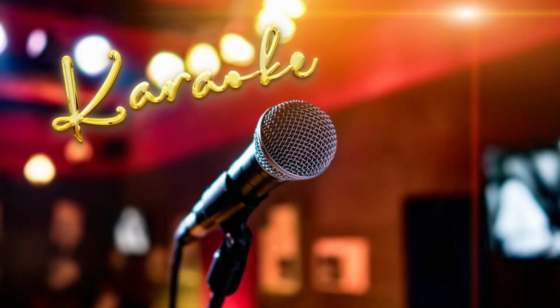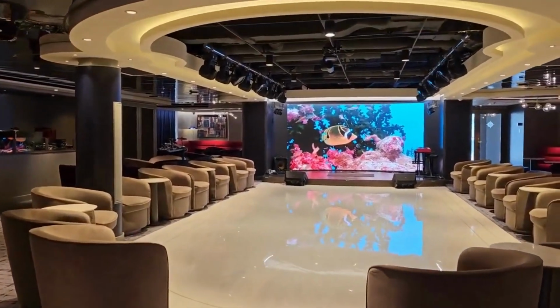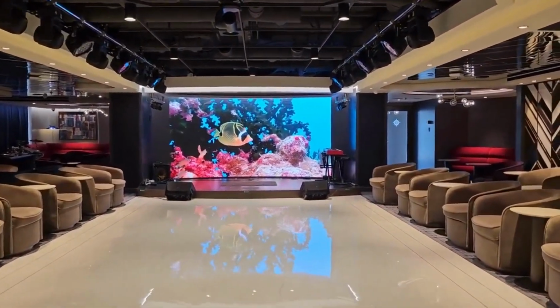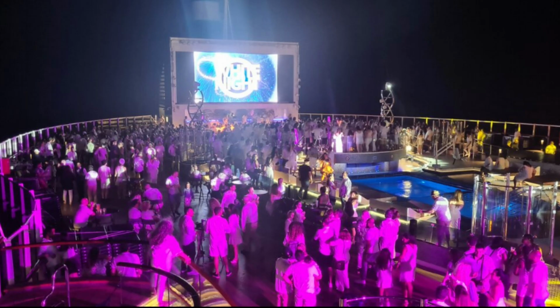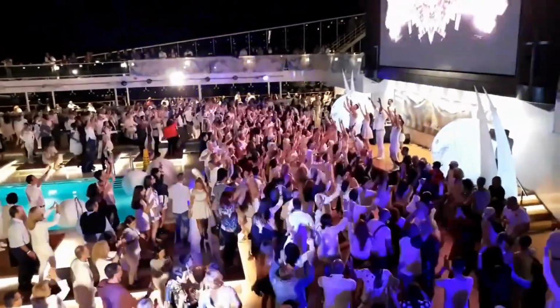They also hosted a nightly karaoke show in a small bar towards the rear of the ship, and if you were not there before the show was scheduled to begin, it was standing room only. So after the first night, we were pretty much over that. Not much else to say here about the entertainment, except there wasn't much variety.